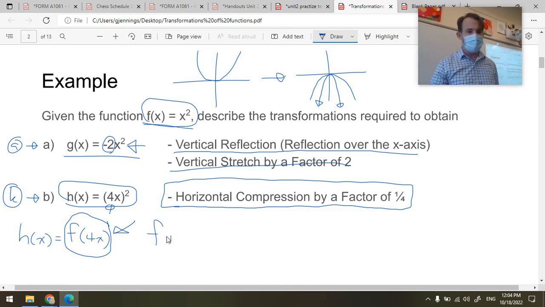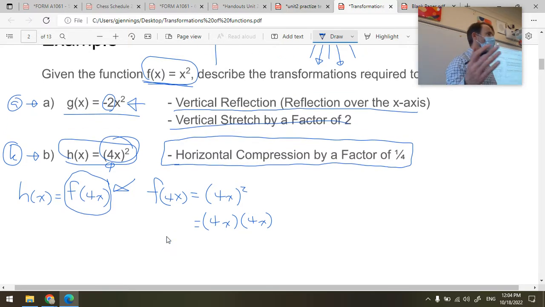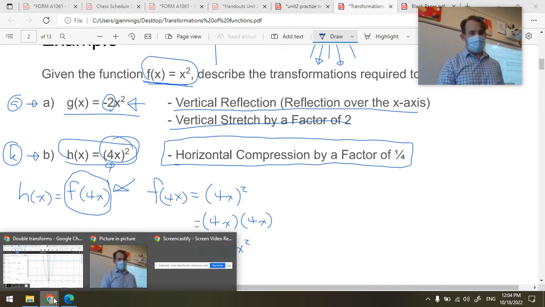So if I do f of 4x is equal to h of x, that's the same thing as taking f of x, but instead of x, substituting 4x in for x. Notice that that's this function here. Okay, so let's algebraically work that out. This is equal to, write it out as a multiplication if you really want to be very clear, 4x times 4x. Notice that in this case, the 4 goes along for the square ride, and we end up with 16x squared. So it's equivalent in this case to a vertical stretch by factor 16. And that's not how I want you to understand K transformations. Watch how I want you to understand K transformations.